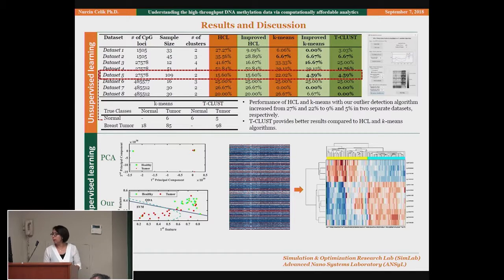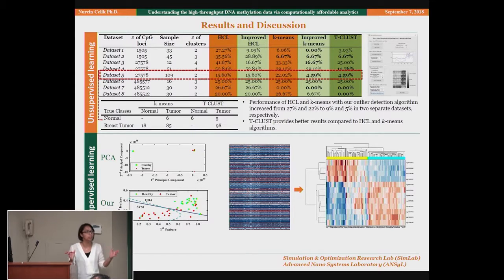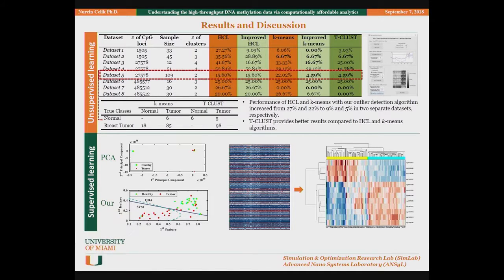The results have shown that for the hierarchical clustering algorithm, which is a very traditional unsupervised algorithm, and k-means with our outlier detection algorithm, we were able to show on average about 20% better performance in terms of the accuracy in the way that they are clustering. Also, you don't see it here, but we were able to show that we are not losing much from the computational speed either. On the right-hand side, you can see some of our preliminary results on how we are clustering them. If you have any questions, you can reach me out in the Department of Industrial Engineering. So thank you very much.